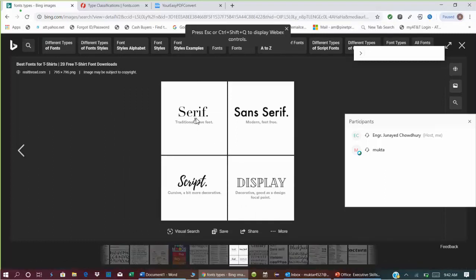This is Serif, top left. This is the font style, and everything depends on the style. Like if we go to a dance party, we wear some stylish clothes. If we go to sleep, we change into sleeping clothes. There are stylish fonts, and we use them for different purposes. If we print a hard copy, you know about hard copy and soft copy, do you understand?